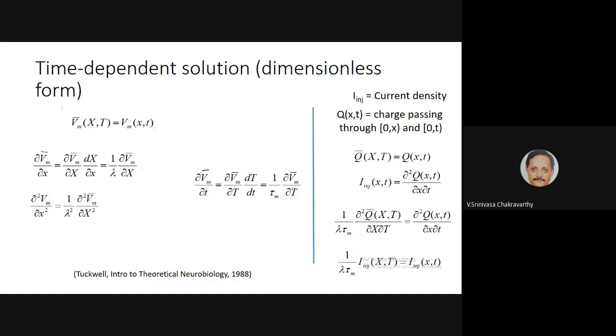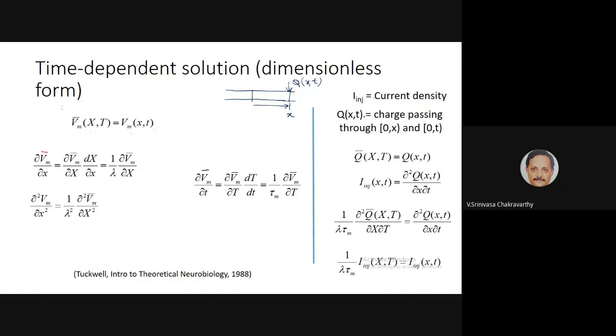So let us define a quantity capital Q at x, t. If I have a cable like this, let's say this is the origin of the cable, and I define a quantity called capital Q at x, t, which means the total charge that has passed through the cable from outside to inside, the external injected charge because of the external current. Total charge that passed through the cable in this stretch of the cable, up to this x, and up to this time, 0 to t. So let us call that quantity Q.